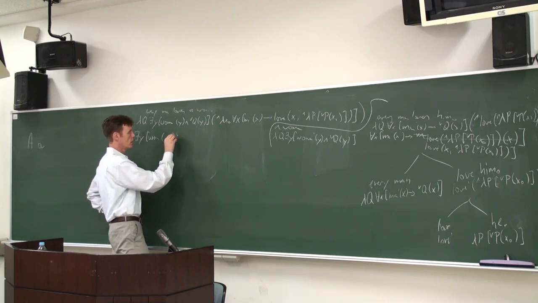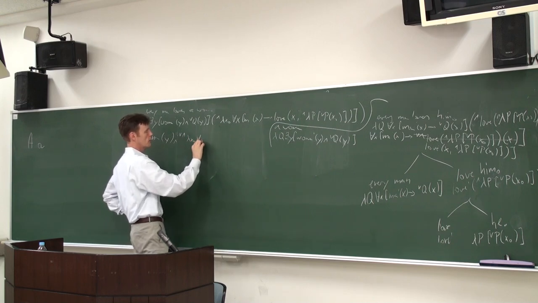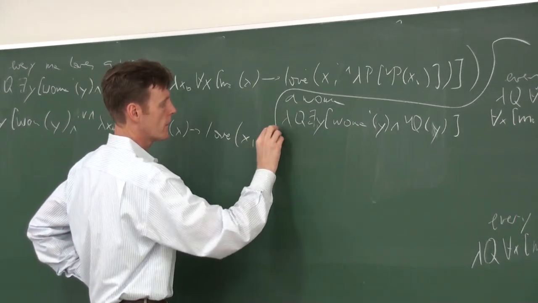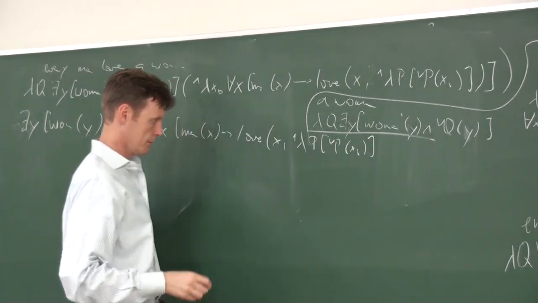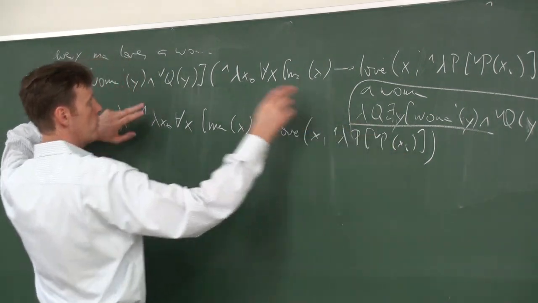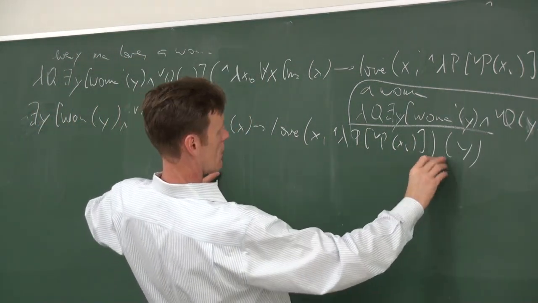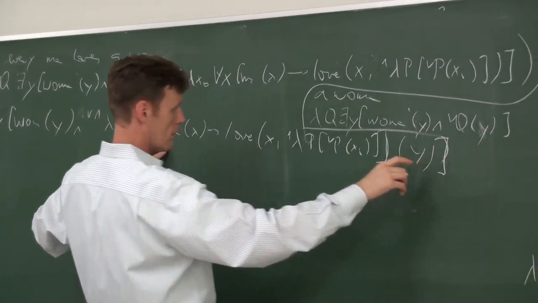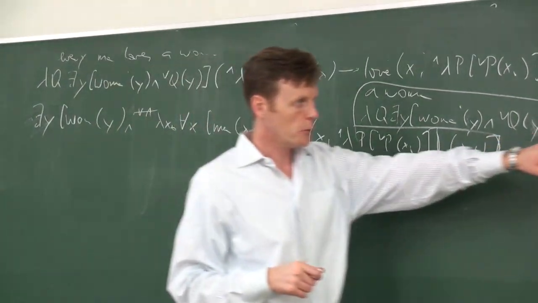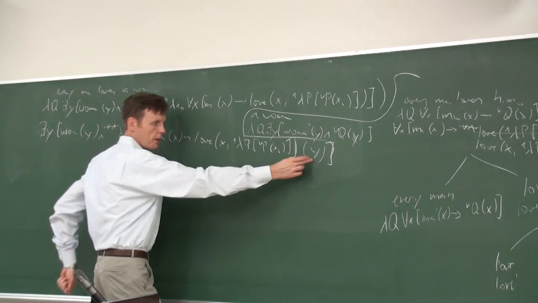So and then we have that whole thing here. Love x x_0. Okay. Now again, we can do some simplification. Actually here we have to go through a real step of magic, which I won't explain in detail. But I'll show a couple of steps here. How we get to where we want to go. So we put this in for the q. Lambda x_0, for all x, man of x, love x. Lambda p, p of x_0. That's what, so this stretch here, this went in for the q. Now we have the y that comes from here. I don't know. I'm losing track of the brackets, but okay. This goes away for the same reason that this went away. Never mind.